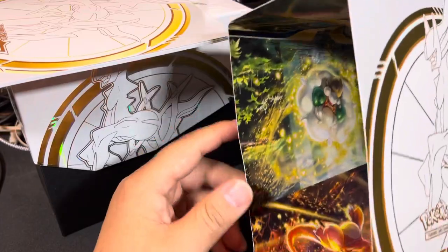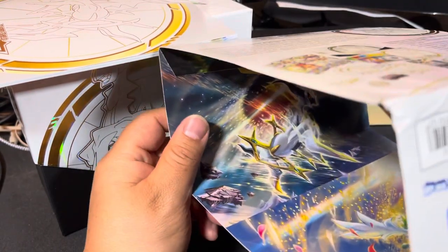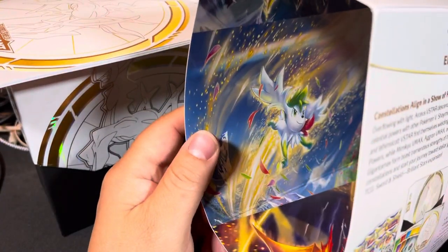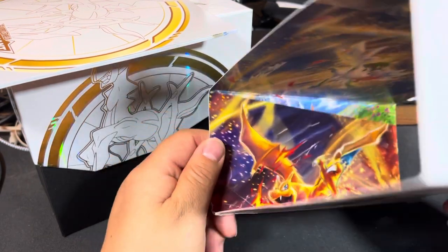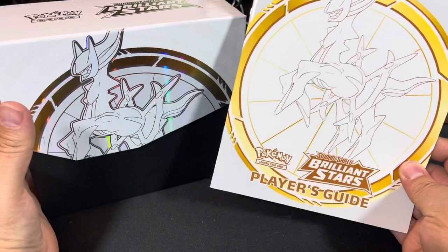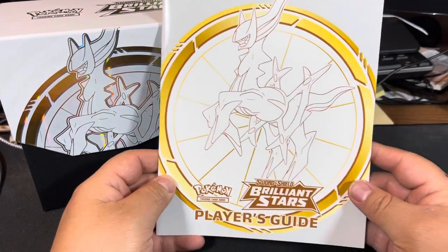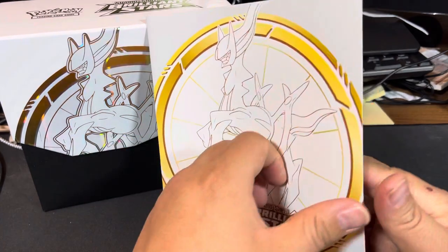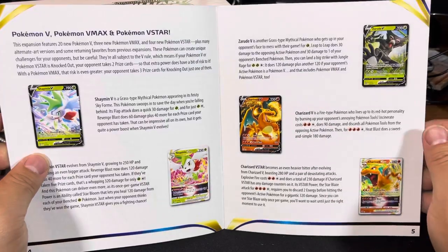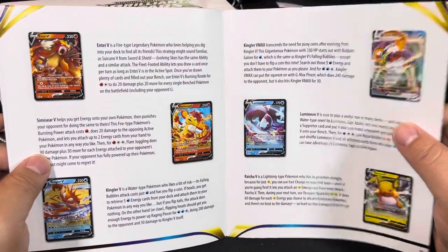Let me rip through the booklet. It's been so long I forgot all the Pokémon names. Arceus for sure — I hope y'all are playing the new Arceus Legends, it looks pretty cool. And of course, as always, Charizard is the one leading the pack. Surprisingly, on TCGPlayer, Charizard is the highest-priced card on here. You'd think Arceus — the creator of all Pokémon — would be the most sought after, but no, it's all Charizard.